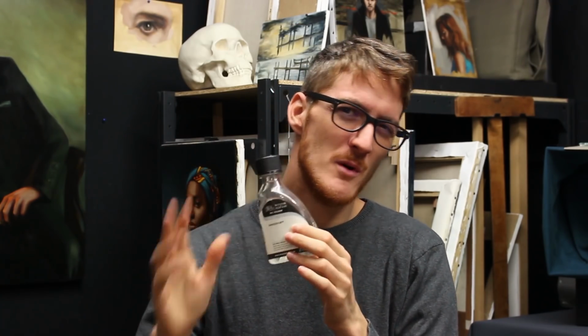Let's talk about solvents. Technically, they do not speed things up really, because solvents evaporate, and this is not the same thing. Solvents do not contribute to the drying of oil paint. They just make the paint fluid, and after a couple of minutes, hours, they evaporate from the paint layer. So they don't stay in the layer. They don't contribute to the drying rates. But because they spread the paint, they make the drying time of the layer generally faster. They speed things up in a way, but they do not contribute to the chemical reaction. They speed things up all over the surface, but not really in the paint.